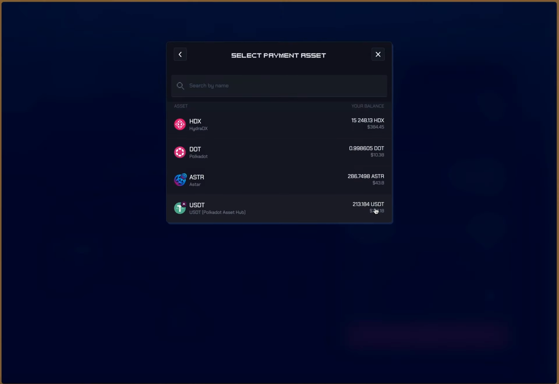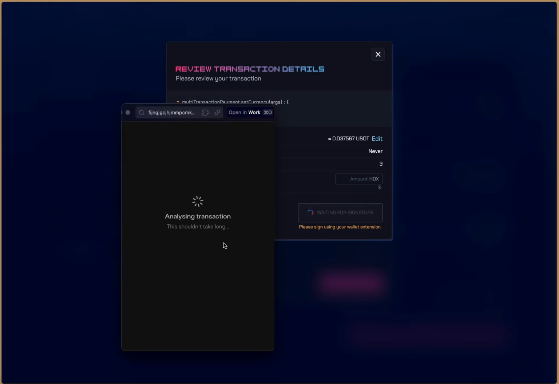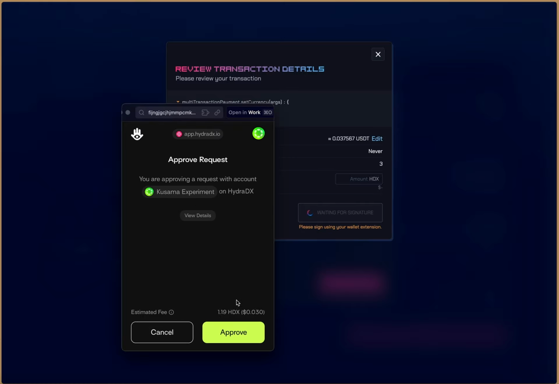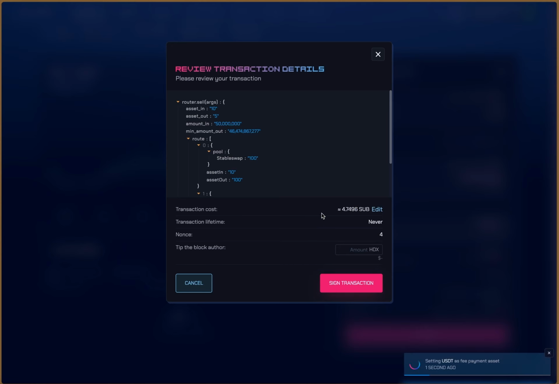I can also edit this, and I can pick which token I want to use for paying the fee. This is really cool. Let me also pay it in USDT if I can. Yes, I can. 3 cents. And now I'm paying for a swap of an asset into another asset in that very asset. This is good UX. It should default to the origin currency, I feel, but this is really good as is, because it really eliminates that whole custom token barrier.